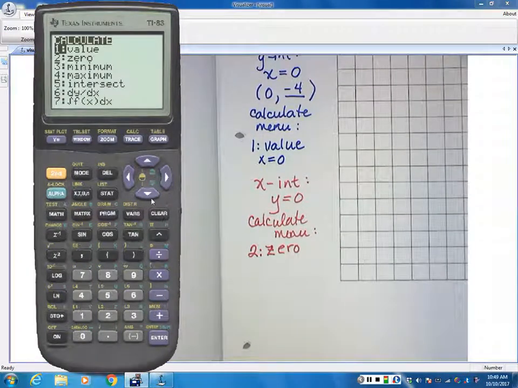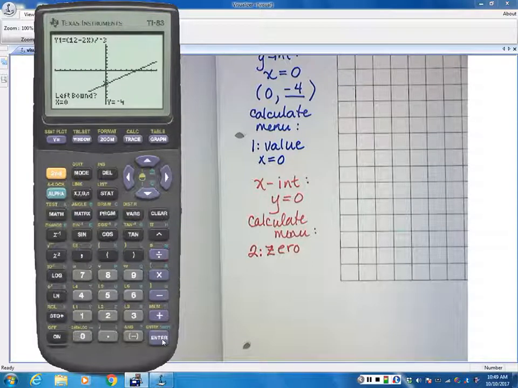So I'm going to go down and choose 0 and press enter. Now, you need to know where the X-intercept is, and you have to be able to see it. If you can't see it on your window, you're going to have to adjust your window. But the ones I've given you here, you can see all of them. So we're going to move the cursor that's flashing right now on 0, -4, up close to where we think the X-intercept is. It doesn't matter if you go to exactly the same point that I do.